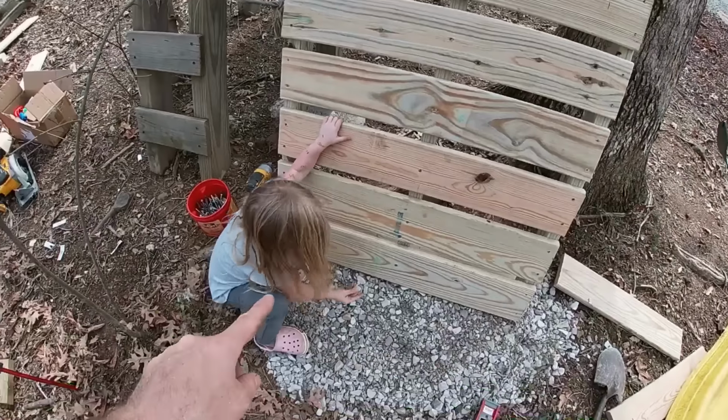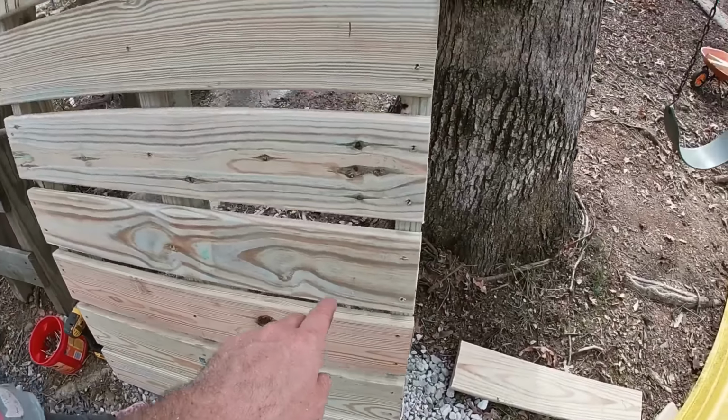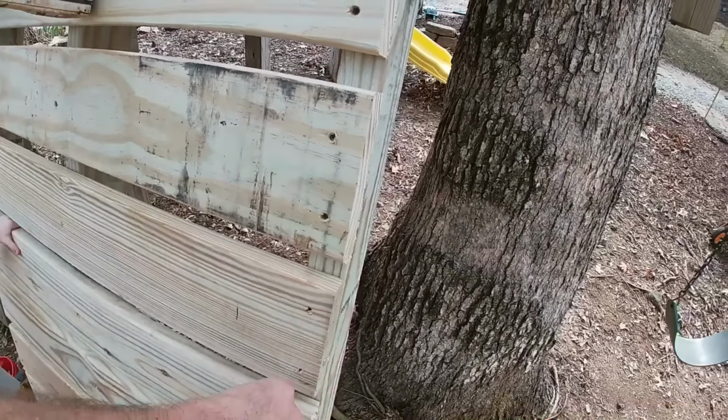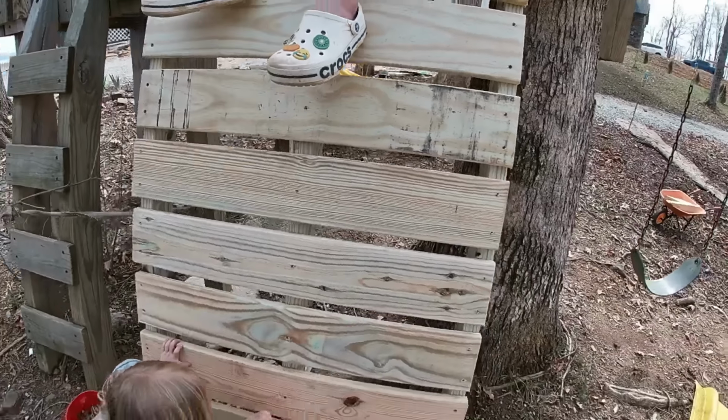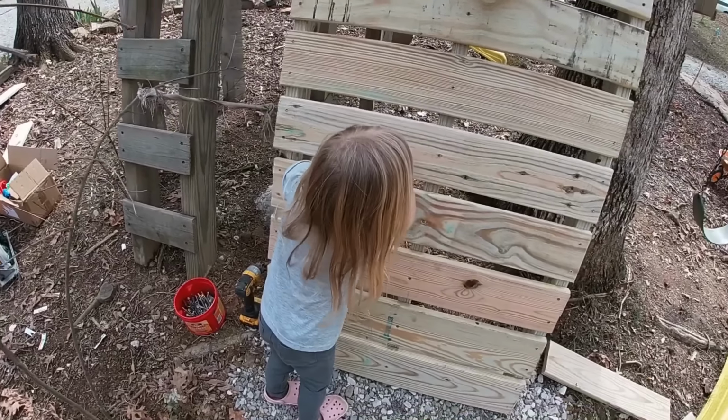All right, so I'm getting the final inspection for this part. That is a rock. We did good. That's what we were supposed to put there. This is nothing more than just 5/4 deck board and treated 2x4s. We'll do something to knock all this rough edge off in a second. But the next thing we're going to do... It is made of wood. See, we're passing this inspection with flying colors.